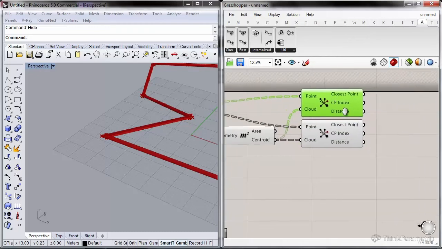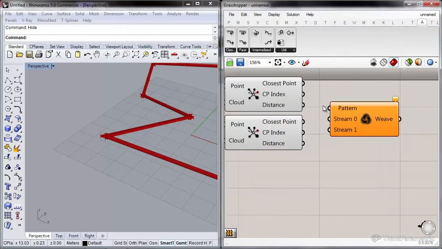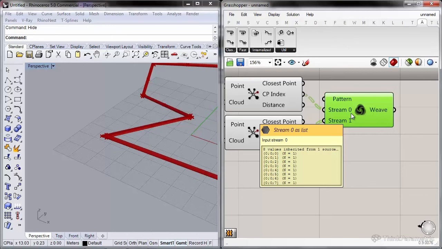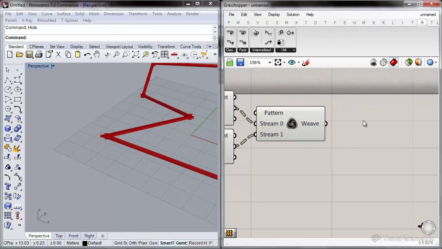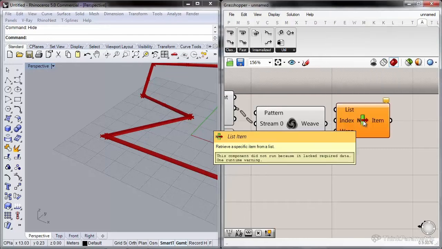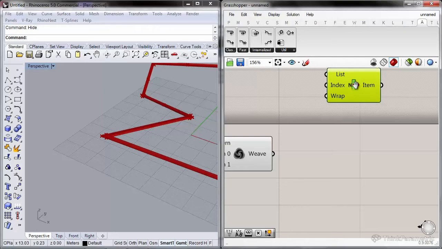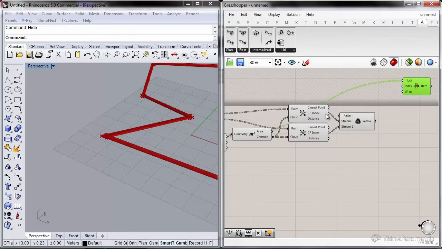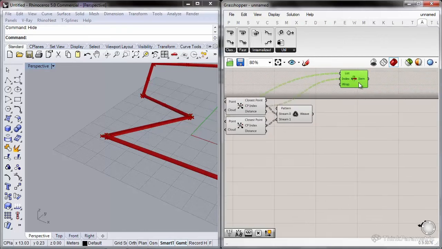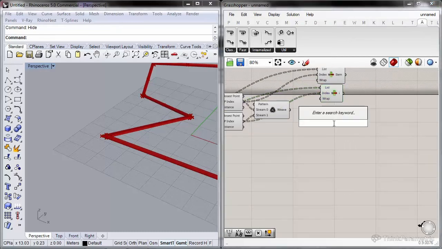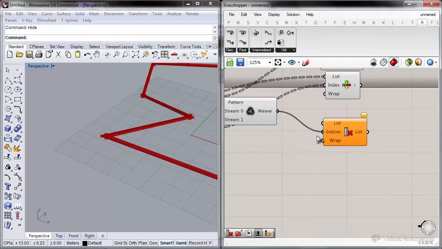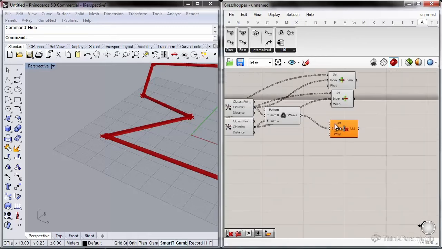Okay, next I need to weave the indices, not the geometries, the indices, and start organizing my list based on what I said. I want list item 0 to be the start cap and list item 1 to be the end cap. So of all my faces, these ones will get the start ones, which is this. I will get the end ones, which are this. And I need to remove from all my faces the caps' indices.